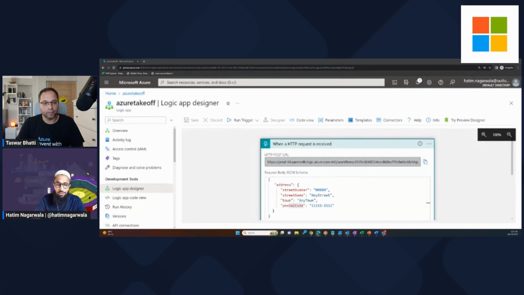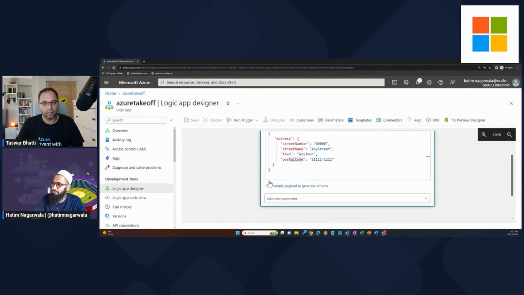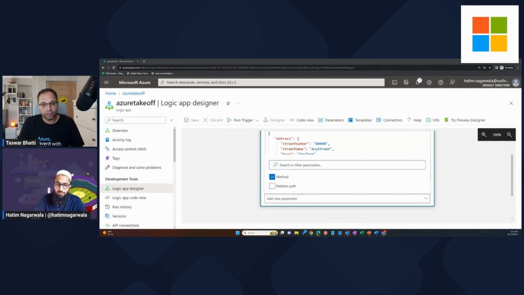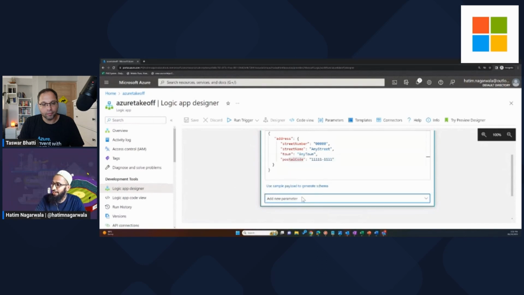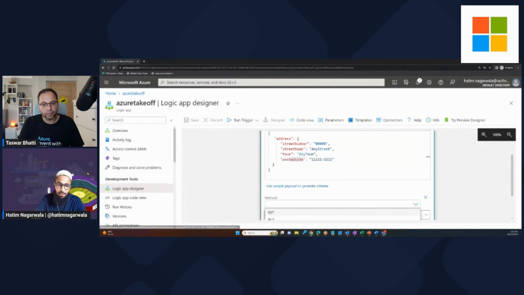Now I will go ahead and create a new parameter over here. Add a new parameter, and I want to use a method. The method trigger is a custom parameter. When you click the method parameter, I want to add the parameter as a get parameter here.